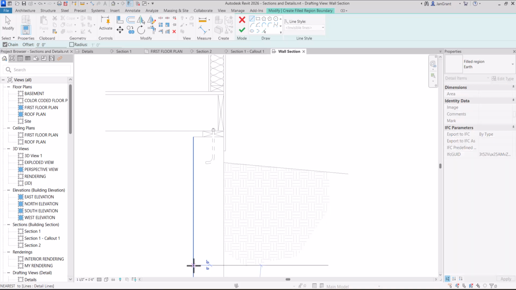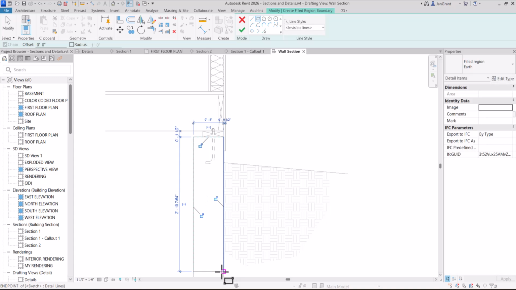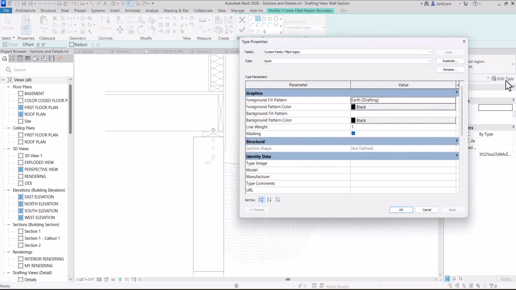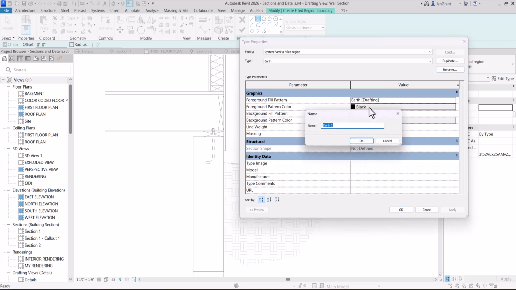I'm just gonna start down here someplace, and you know what? Honestly, we could use a rectangle. So either use lines to draw a box here, or click on rectangle under draw here, because we're in sketch mode, and create your rectangle right there. And then over here, let's see if we have concrete. Oh, geez. Okay, we don't. I don't see it. So I'm going to click on edit type, and I'm going to pick duplicate and concrete.